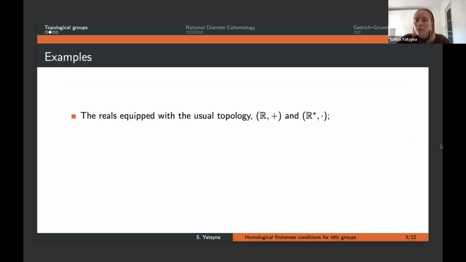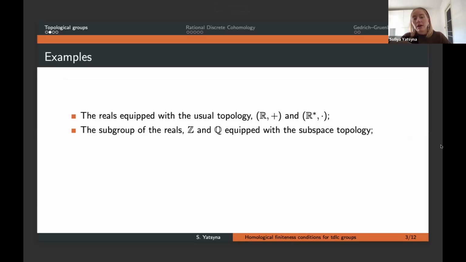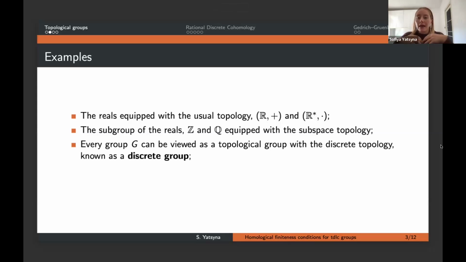So some examples of topological groups that I think we've all seen are the reals equipped with the usual topology. That's usually the best place to start. And then actually subgroups of the reals also. So you have the integers and the rationals, equipped with the subspace topology. And in fact, for any topological group, all subgroups are also topological groups. So it's not just for the reals. And actually, all groups, when you put the discrete topology, are topological groups. So these are just discrete groups. These, I think, are the ones that most geometric group theorists work with and love.